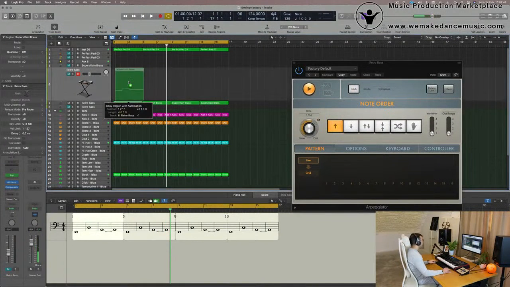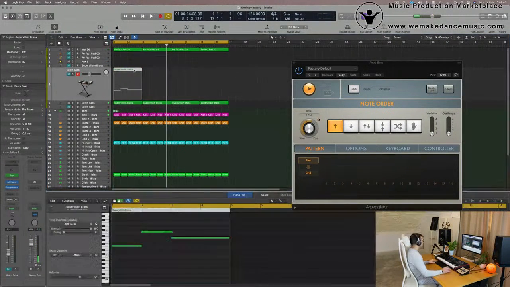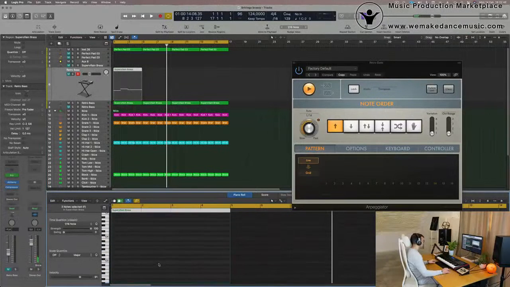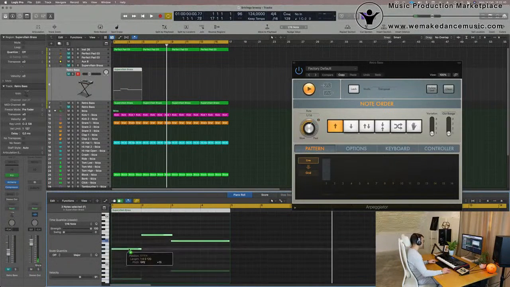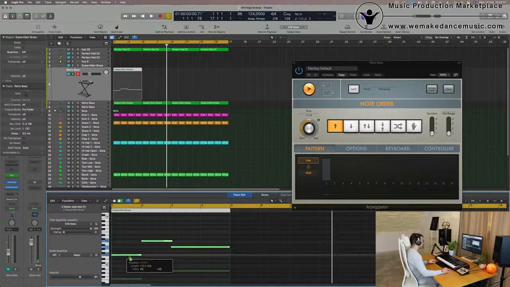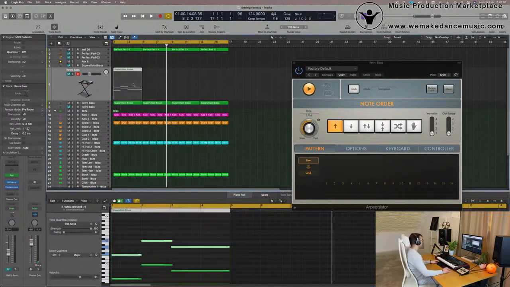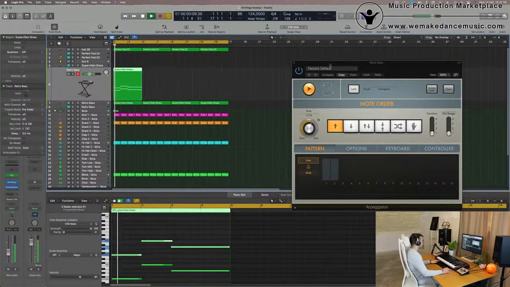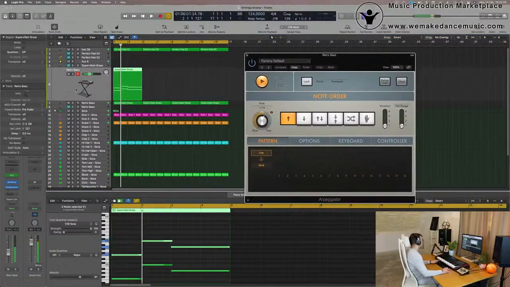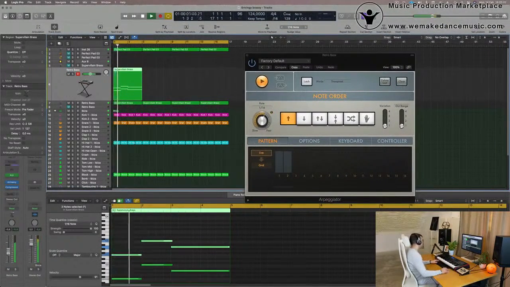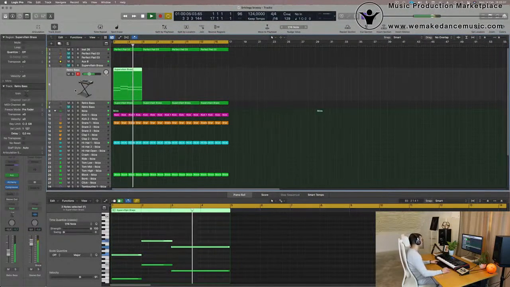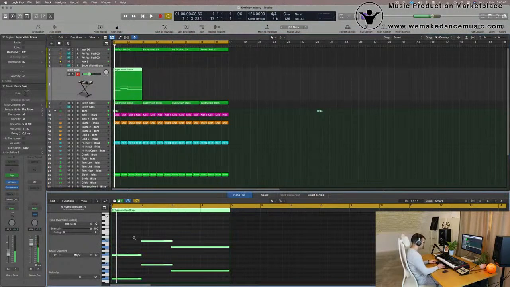Then I'm gonna take the keys that I have here, which are actually not quite exactly this chord I was talking about, but I will do my best to include it in the track, or maybe to bring it back a little bit later in the track. So something like that. I think I would probably put it a bit higher.